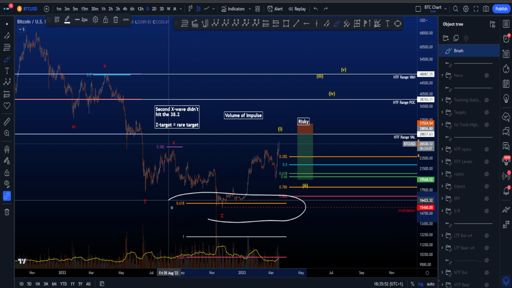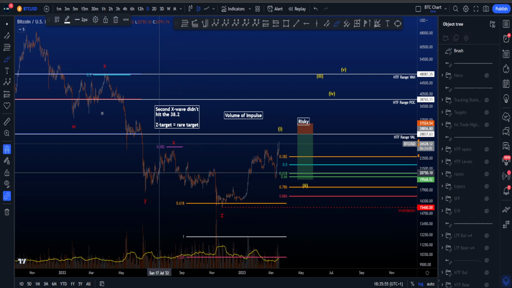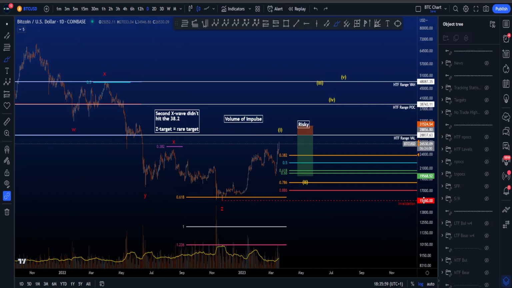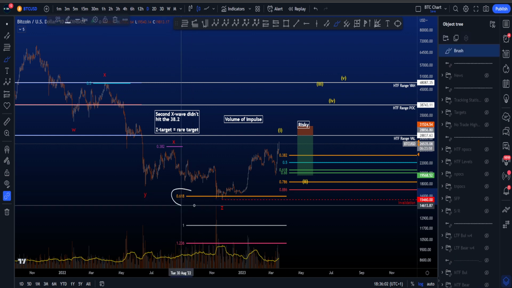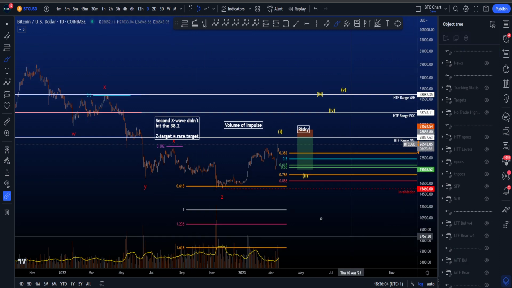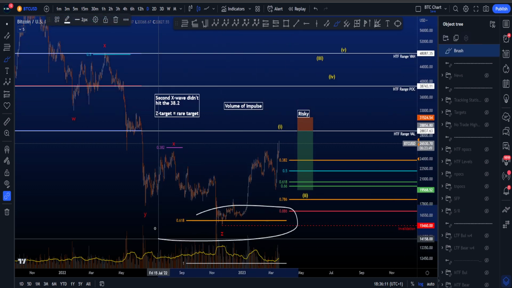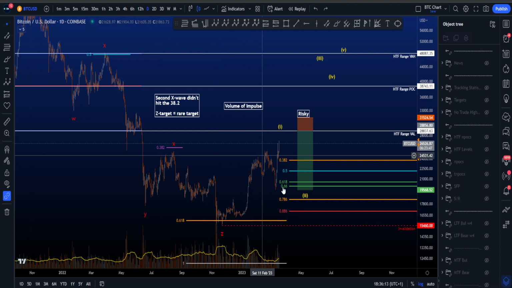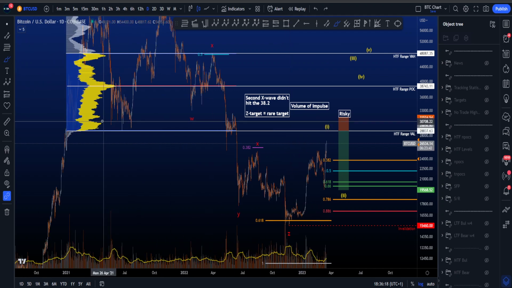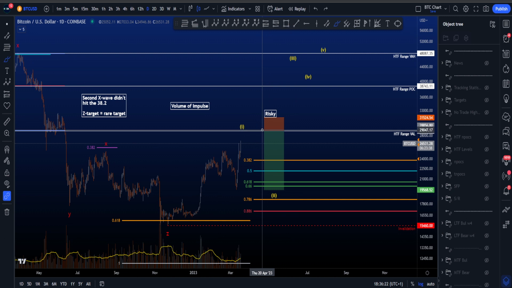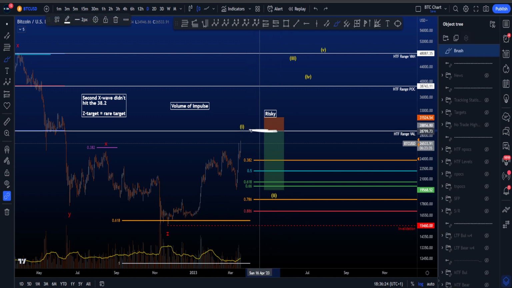And wave Z retraced to the 0.618, taken from the high of W to the low of W to the high of X with the trend-based fib extension tool. And this is a rare target and not a common target, because the common targets are down here. However, it touched a rare target at 15.9k, which is something to note as well. However, if this is indeed the bullish scenario, then the first resistance for a potential wave 1 is still this high time frame range value area low sitting at 28.8k, for then again a potential trade to the short side.